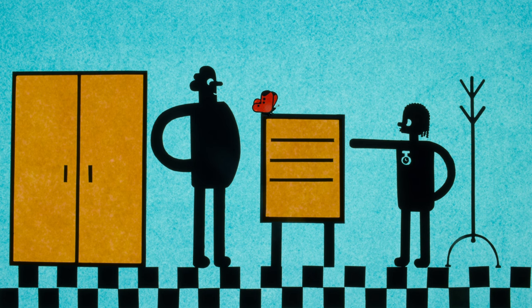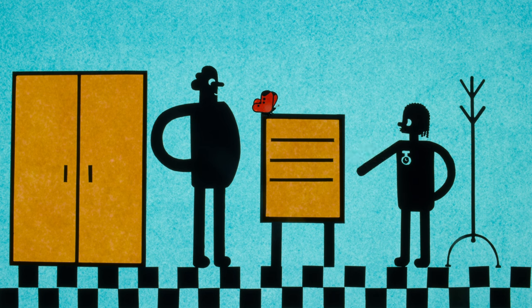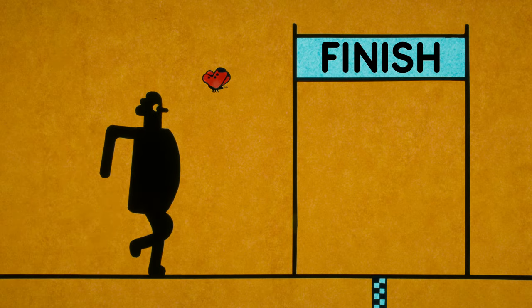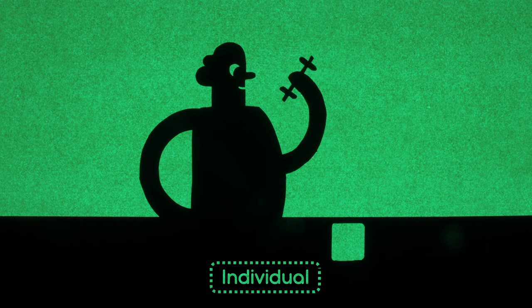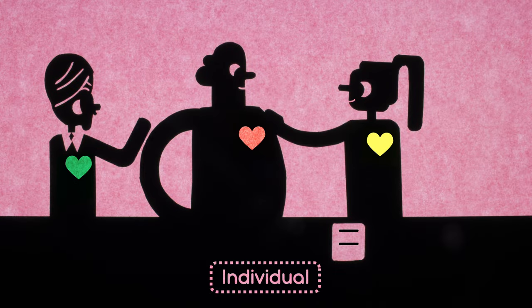To help him more effectively, the practice nurse has been drawing on a host of tools and techniques proven to increase people's chances of achieving long-term shifts in their health behaviour. For Kieran, this means setting achievable goals, monitoring his physical activity, keeping track of what food he eats, and getting support and encouragement from friends and family.